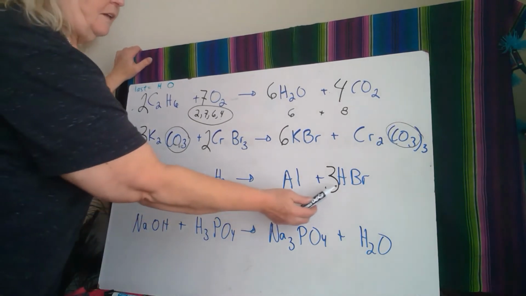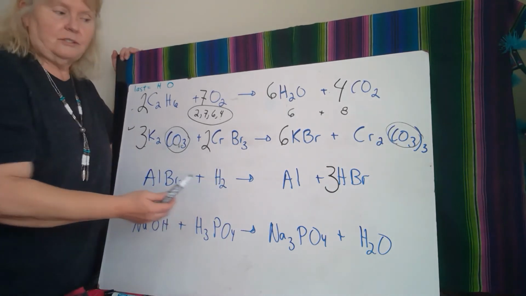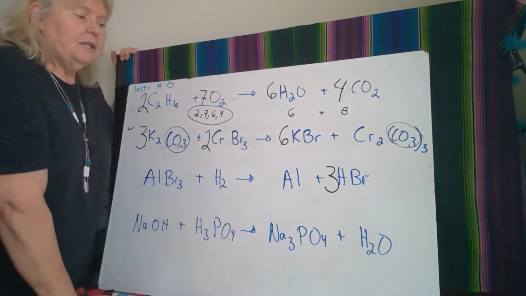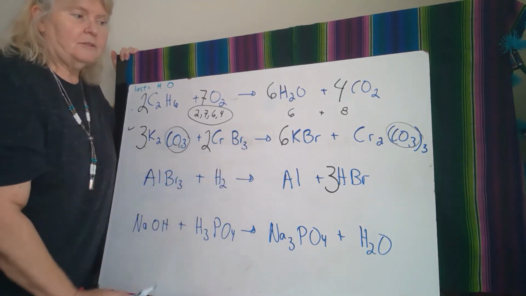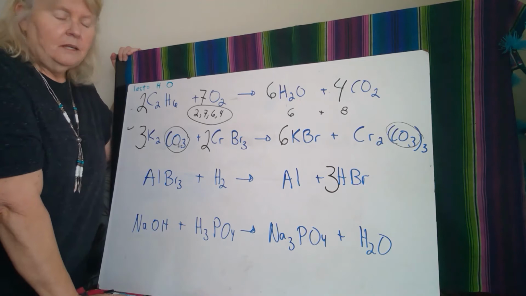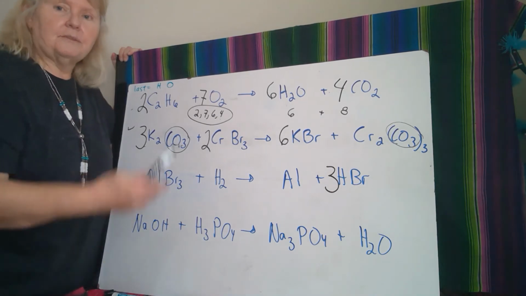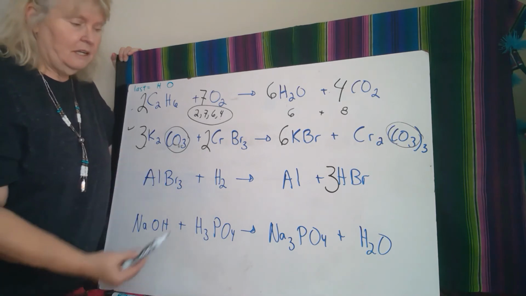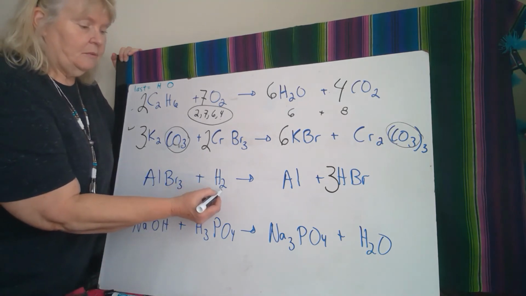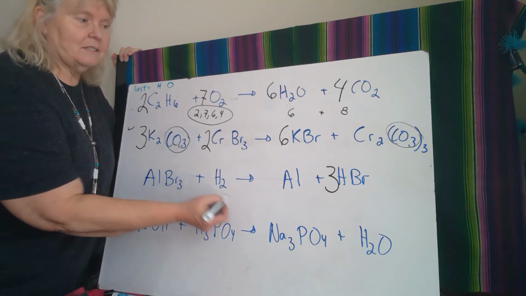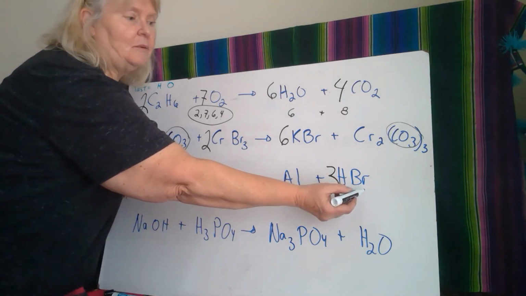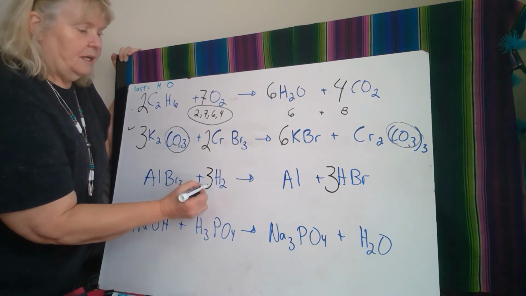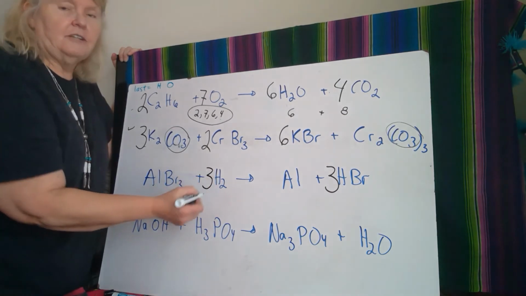Okay, so I've got 3 H's and 2 H's. What do I do here? I've got 3 and a 2. When you get things like this, 2 on one side, 3 on the other, think common multiple. Your common multiple is going to be 3 times 2, which gives me 6. So I want to put a number here that will multiply 2 to make 6, and over here a number that will multiply 3 to make 6. So I'm going to put a 3. 3 times 2 will make 6 hydrogens.